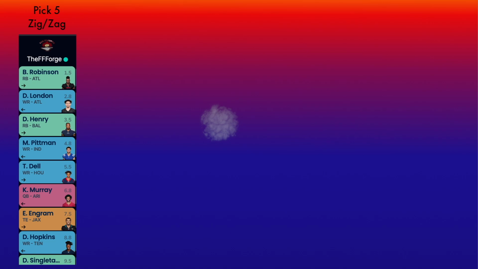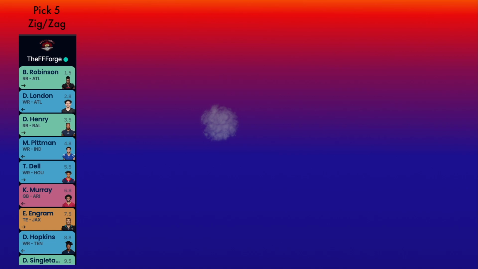So I did this on Sleeper, and I just took the highest player via Sleeper's ADP at the position that I said I would be drafting from. So as you see, running back, Bijan Robinson, wide receiver, Drake London, Derrick Henry, Michael Pittman, Tank Dell, Kyler Murray, Evan Ingram, DeAndre Hopkins there for the first 8 rounds. I did 8 rounds in part specifically because I said, once you get to the 9th round, feel free to free ball it. Feel free to do what feels best to you. Get your guys at that point.